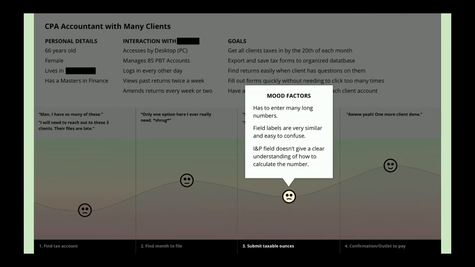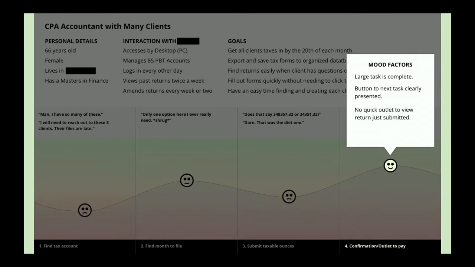And when they get to the form itself, what we saw before is a lot of the labels were really long. All of them were around the same length. So it wasn't exactly an easy experience for them. Their fields were pretty shallow, so they didn't have the transparency to see their numbers clearly. They might have entered something wrong. And then when they go to complete it, their task is done. They are not the ones paying it, so that doesn't alter their mood. They're done, and they want to export and send it to their client.